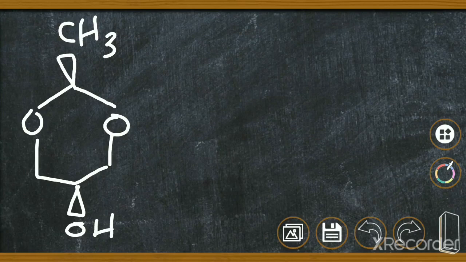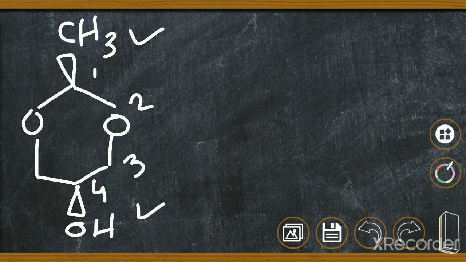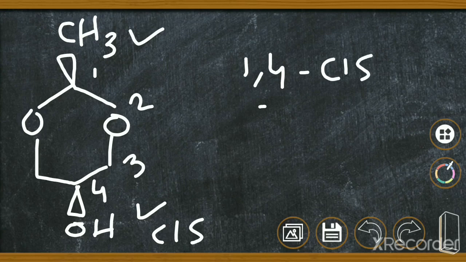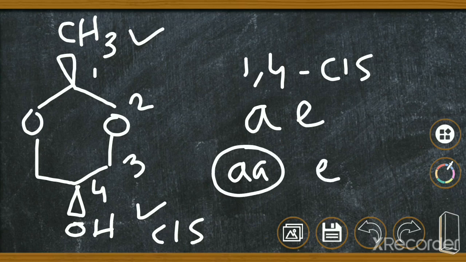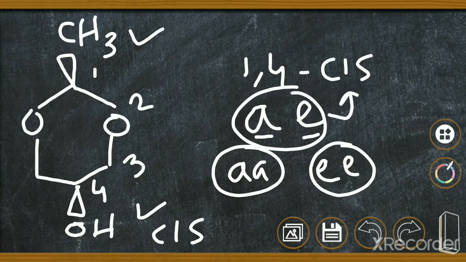Hello guys, this is the given compound in our question. This is a 1,4 substituted ring, numbered 1, 2, 3, 4. Here you can see both substituents are on the upper bond, so this is a cis structure. A 1,4 cis structure for a cyclohexane ring is possible if one substituent is axial and the other is equatorial. If both are axial, that will be a trans geometry. If both are equatorial, that will also be a trans geometry. If one is axial and one is equatorial, it gives the cis geometry. This same rule applies for 1,2 substituents as well.